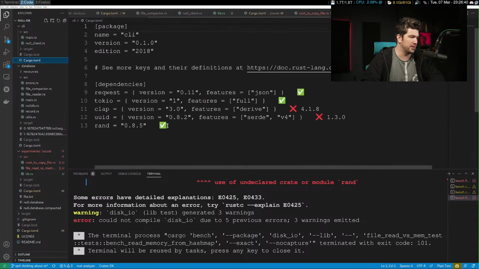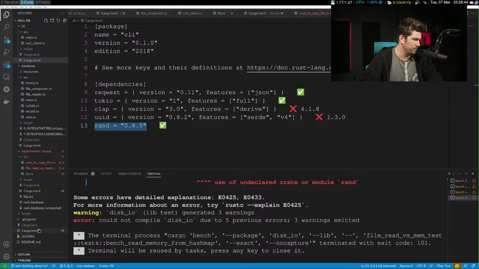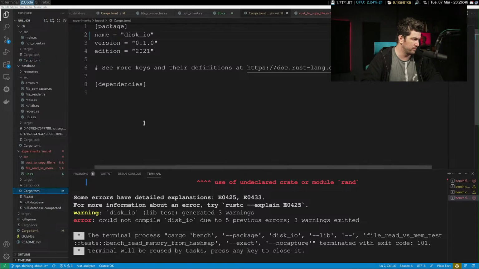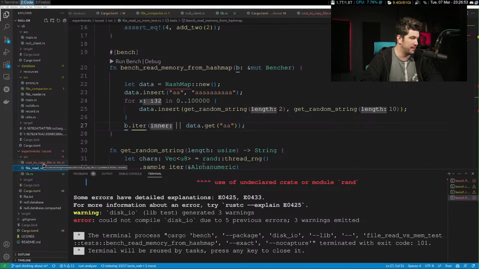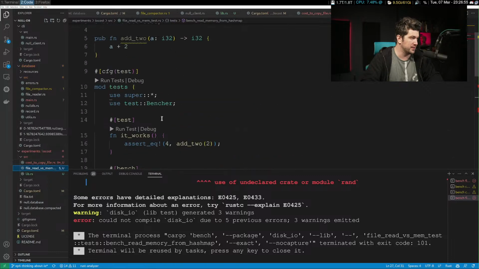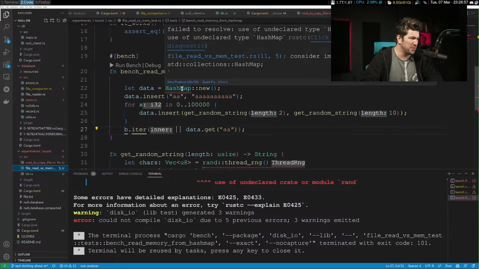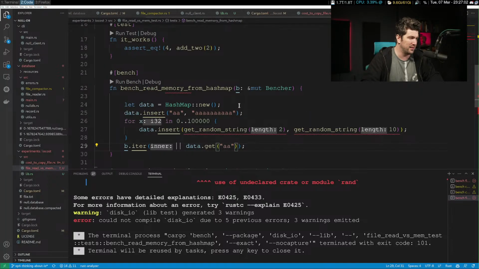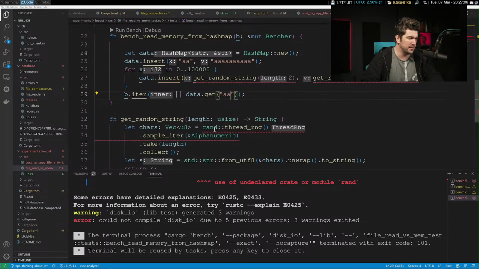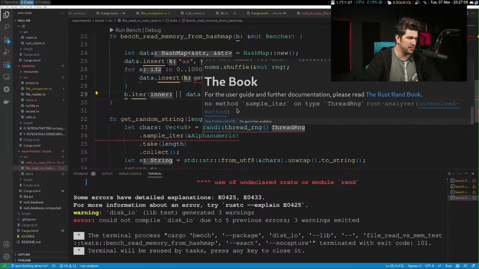Let's grab that really quickly. Collections hash map. Can you import this for me? Beautiful. All right. You know where it is. You can't import it though.